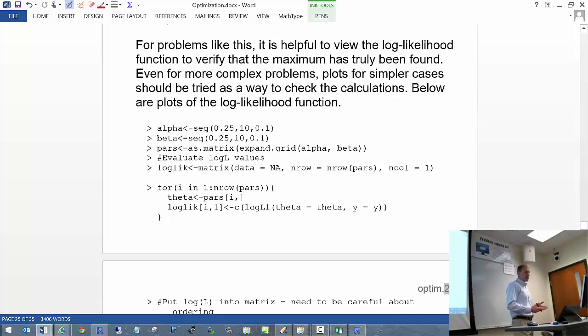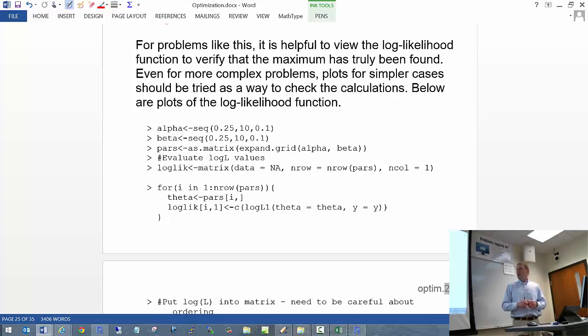Now, especially in situations like this where we only have two maximum likelihood estimates that we need, this is a good opportunity to do some kind of plot to help you verify that indeed the global maximum truly was found with these MLEs. And how can we do this? Well, it almost looks like the grid search that we started off talking about at the very beginning of the optimization section. I'm not going to go through all the details here. I'll leave the details up to you. You will need to do it for the next assignment.